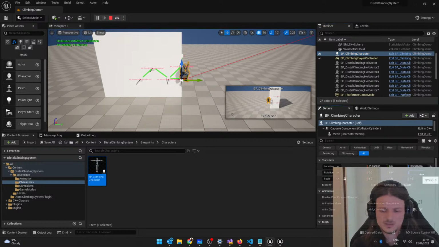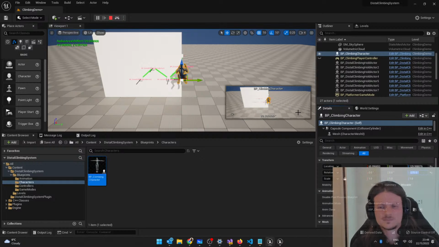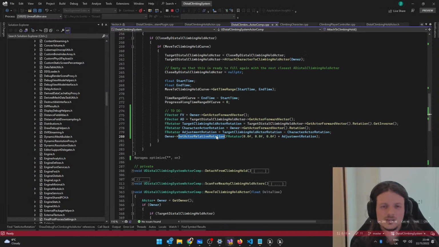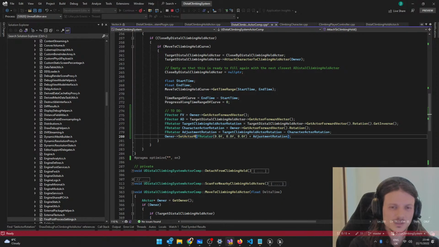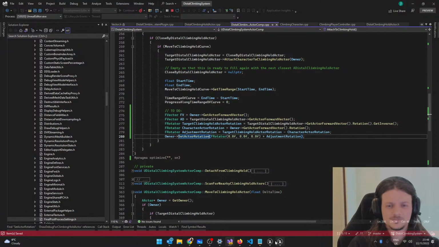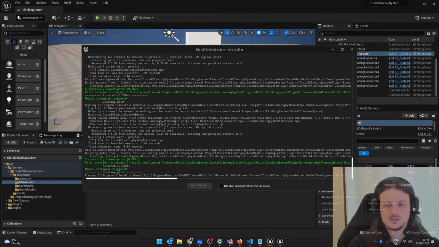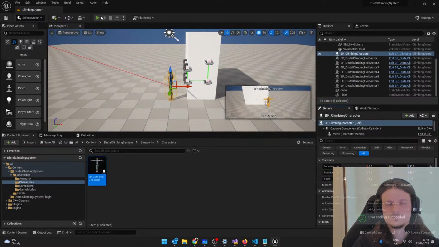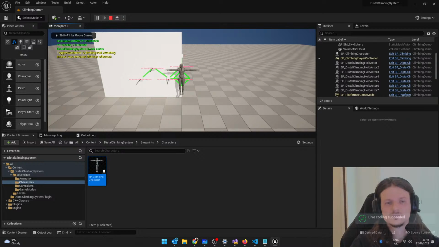Yeah, he hasn't rotated. I guess it could be that... I mean, I don't know now, I'm a bit confused. It's actor rotation. That's what I'd meant to do. So let's just try it one more time. Okay.